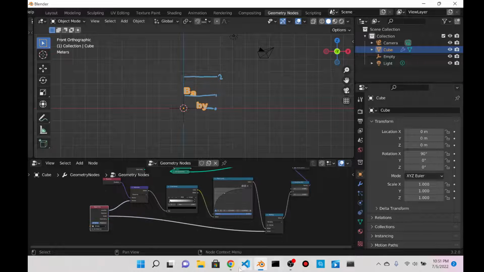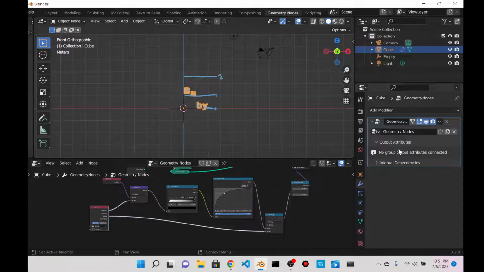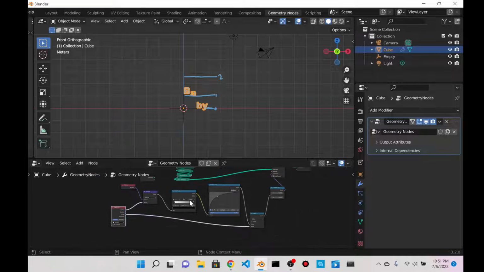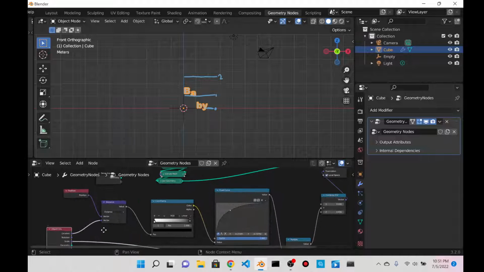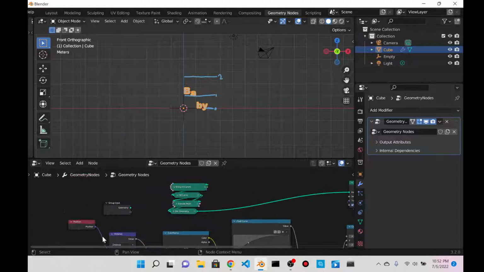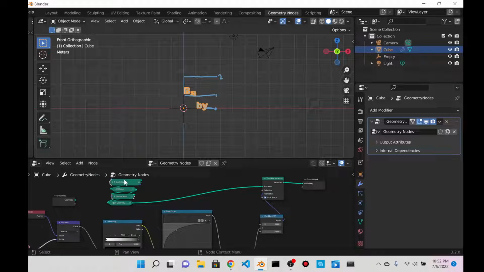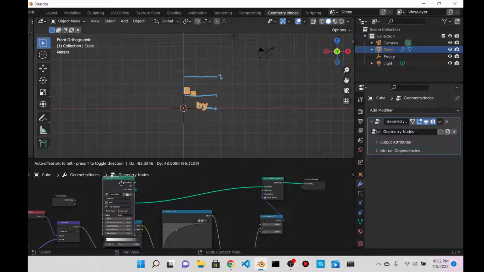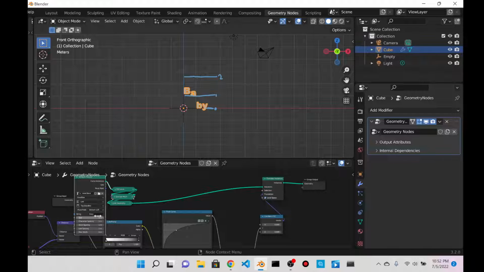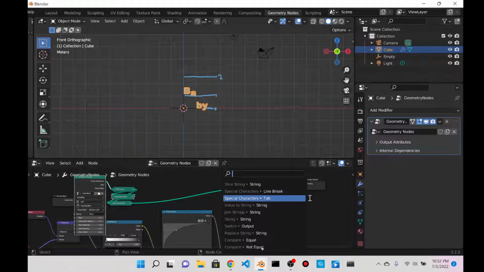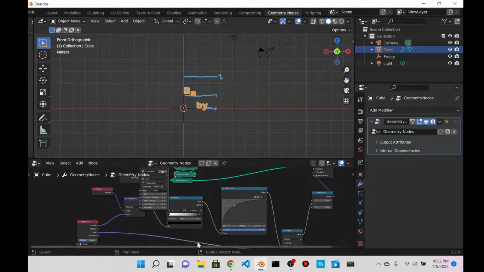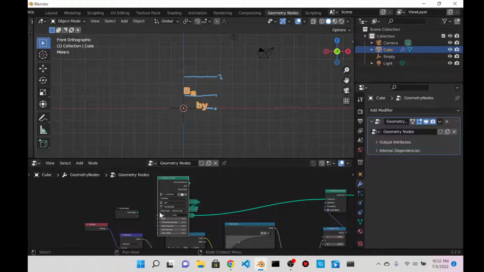Okay, so that was one thing. And I believe if I go to modifier properties and go to the string, where's the string? Over here. String to curves, and I set that curve instance, and set that to the geometry here, right there.